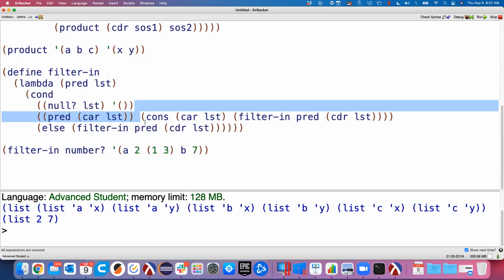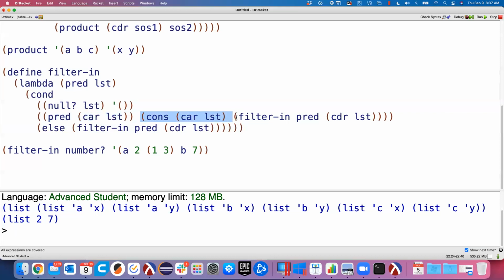Because whatever the result of this cons will be, will boil down to the cons for the next part of the list. So we're consing a 2 onto whatever filter-in boils down to for that. And then we're still consing that 2 onto whatever filter-in boils down to. Then we're consing on a 2 onto whatever filter-in boils down to, which is the list containing a 7.